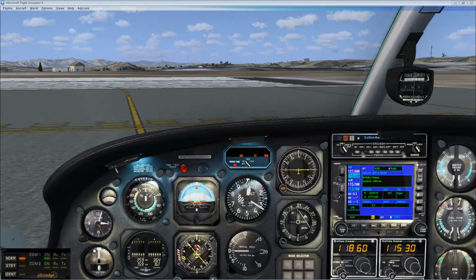Okay, run-up is complete. Pre-takeoff checklist. Beacon is on, nav lights on, strobe on, and landing light on. Radios are set. Switch to tower frequency and go ahead and dial in approach, even though we won't need them for several minutes. We'll be calling them for flight following on 127.3.